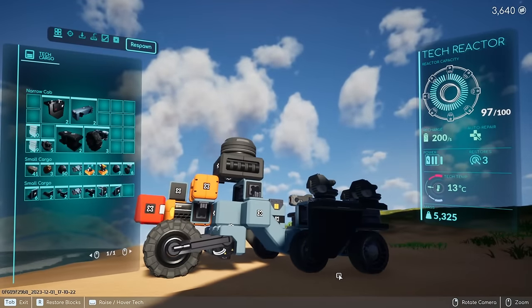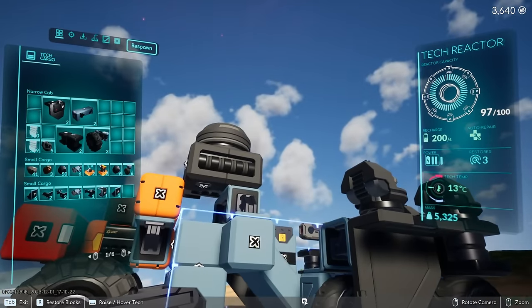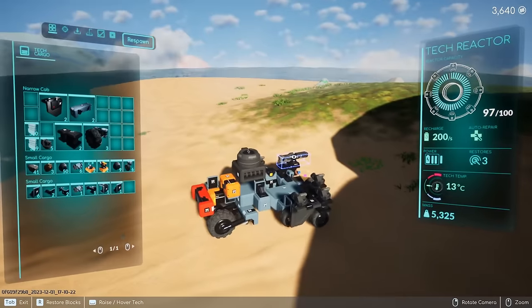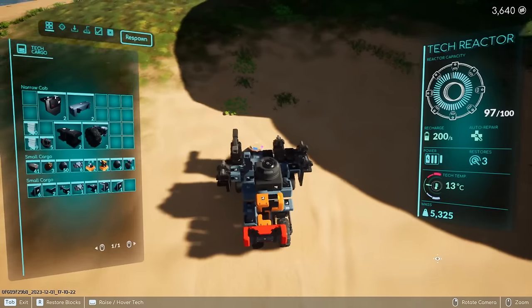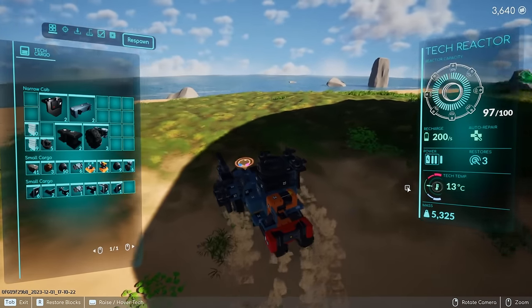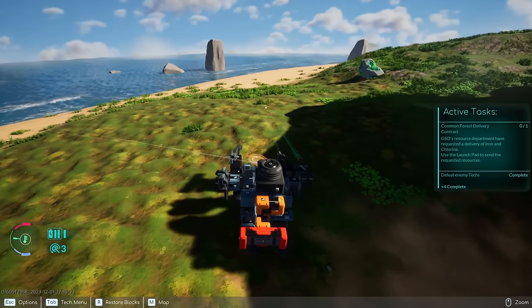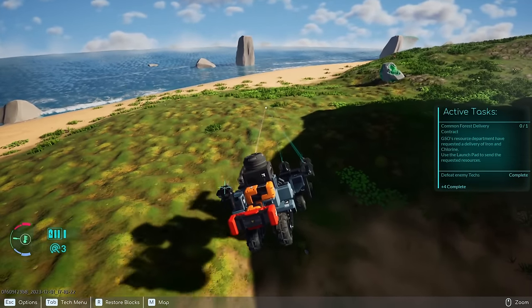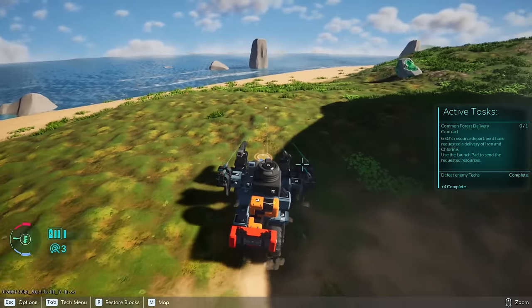Yeah, let's see what that looks like. How's our ground clearance? Can we tell? Can't tell if that's better or not. Doesn't look bad. Yeah, I don't know. It seems like we're moving a little better. Let's keep moving. Map. Whoops. Not that. Map. I want to keep heading north.